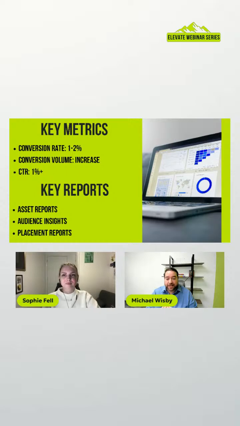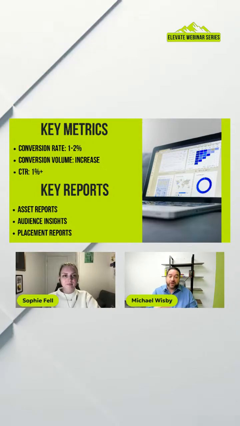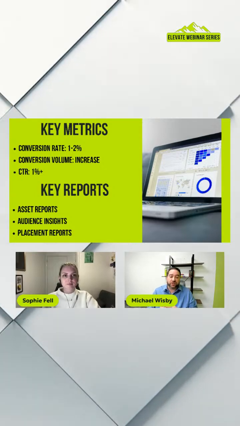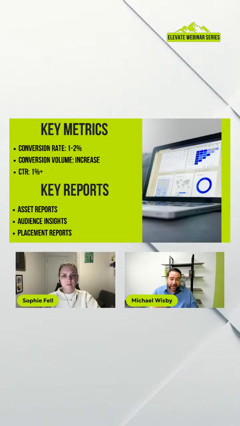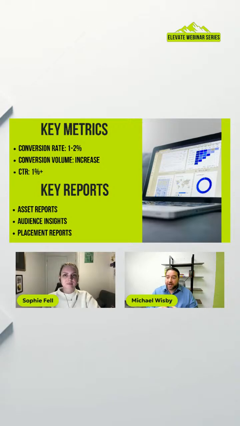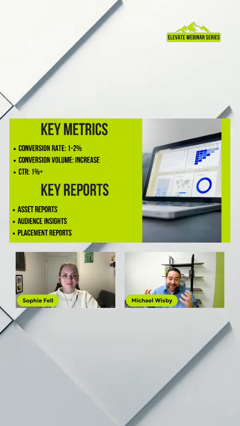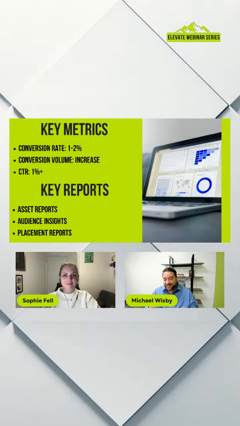Available for all campaign types that include display or video placements. Placement reports are another useful tool. This report is going to show you the performance of your ads across all placements, such as apps, websites, YouTube channels, and it's going to allow you to double down on top performing placements and then exclude some of the weaker performers. So it's really helpful if you're using tools such as SparkToro to identify where your people are at.